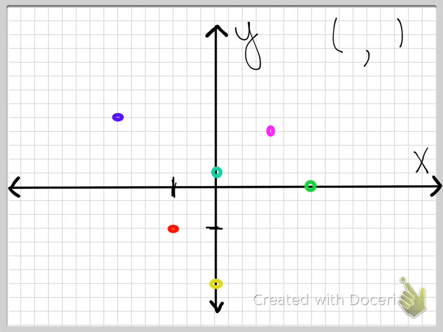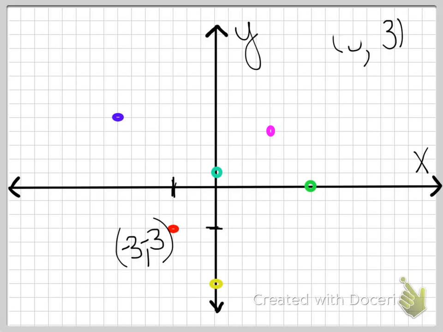And Caden, I don't know his last name, but he mentioned that Spider-Man always runs before he jumps. So that's why we always go left or right first, then up or down. So left 3 is a negative 3, and down 3 would be also a negative 3. So left 3, down 3, I got the red point. I should probably write that right by my point. That would make more sense.